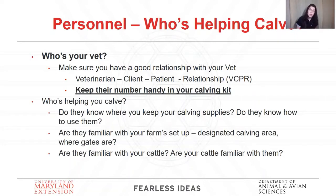Know who's going to help you calve. If someone's new to this, do they know where you keep your calving supplies and how to use them? If your neighbor's checking on your cows while you're at work and something happens, do they have a way of helping? Do they know where your supplies are, how to use them, and are they familiar with your farm setup — what gates to open or close to move animals to your handling facilities? Also importantly, do your cattle know them? Cows are creatures of habit and don't like change. Particularly during calving, it's not the best time to introduce new people — it's going to be stressful for your cows, and that person won't get those cows to go where they want them to.